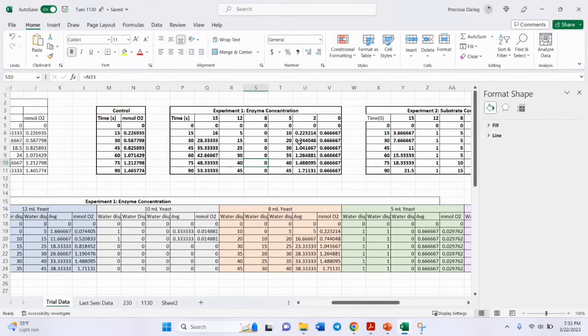Then this one is where it gets a little crazy. It's going to start getting crazy from here. So this one, I'm going to want to highlight just the numbers of my enzyme concentration. And just so you're aware, these numbers are coming from here. This is your millimoles of oxygen. The table was just set up so it'll automatically put it here so that you're not highlighting a whole bunch of nonsense.